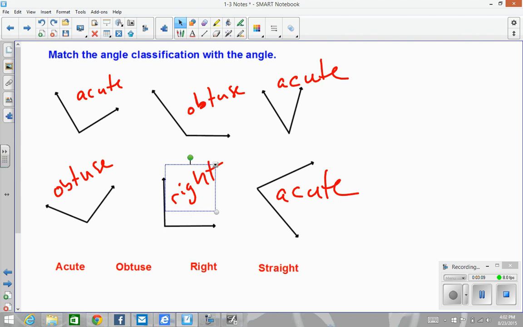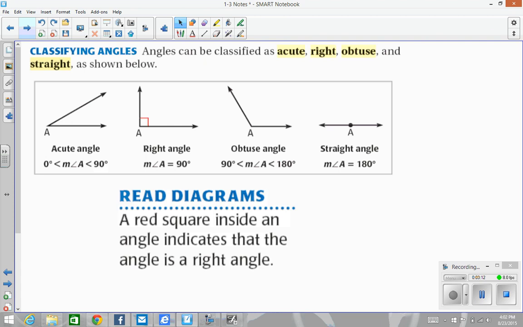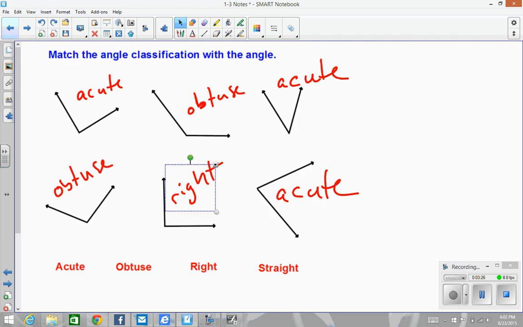And there's also some little symbols that can help you remember. So remember that an acute angle has to be between 0 and 90 degrees. Obtuse has to be between 90 and 180. Straight angle is equal to 180, and a right angle is equal to 90. It has that little box on there. Now, if we go back here and someone says, well, this looks like greater than 90 degrees, I will say there's no scale in here, there's no nothing. So you don't know the scale. In reality, I can draw an angle that looks like an acute angle but could be an obtuse angle because I can change the scale on a coordinate plane and make it look like just about anything. So be careful of going on looks.